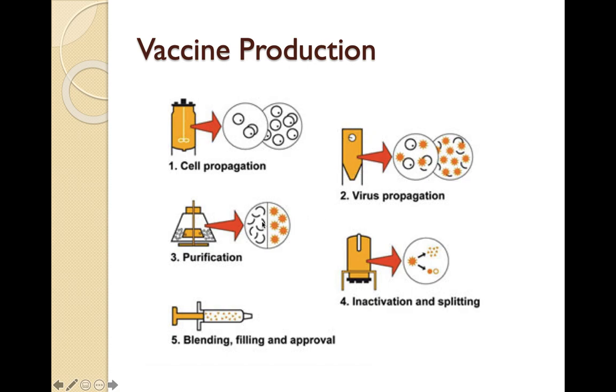And then what's going to happen is you're going to purify all of the virus particles away from all the cell junk. Once you've got the virus particles away, you're going to kill them. And this is where you weaken Mike Tyson. You turn Mike Tyson into Mike and Tyson. And then the Mike part can be injected, and the Tyson part's gotten rid of, and the Mike part is fixed with other chemicals, stabilizers, and things like that. Things that make it safe to be injected in the body, things that make it safe to put on the shelf for a little while so it doesn't break down, and things like that.